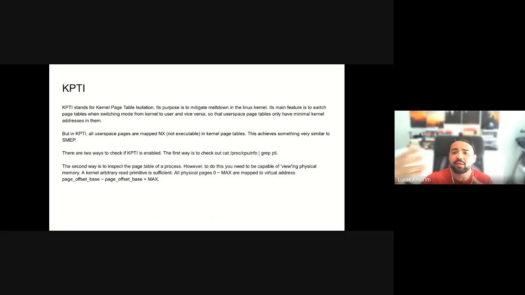It's not like SMEP blocking you from executing; it's more like making the user space memory pages not executable. So you cannot execute any function, and therefore you cannot become root. So it's similar to SMEP, but it was built as a mitigation for Meltdown about 2 years ago. It turns out it is also protecting against some of the kernel exploitation techniques.